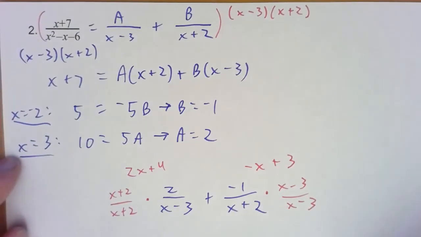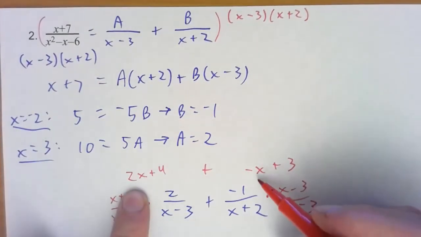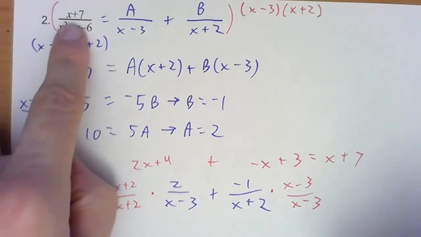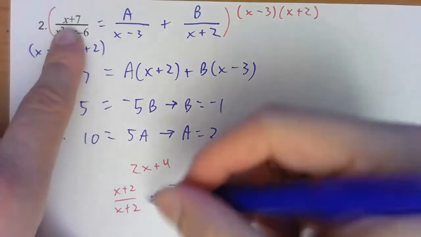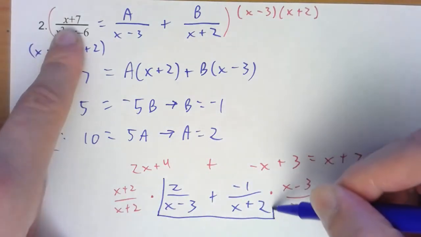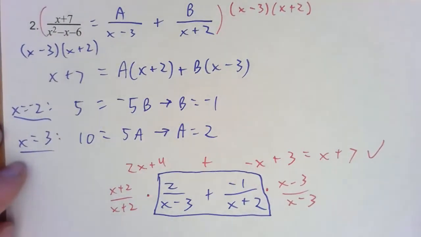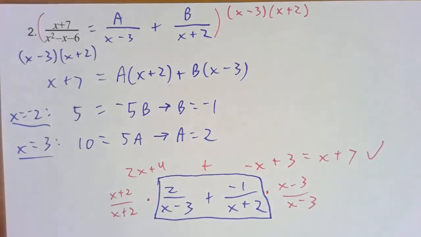So what do you think? Did we get it right? Does this look good? If I add these together, I've got x plus 7, which is exactly what I was supposed to have. So I know I got the right answer. I don't have to wait to hit submit on the Canvas quiz to see if it was right or not. I know for sure that I at least got the points for this problem.